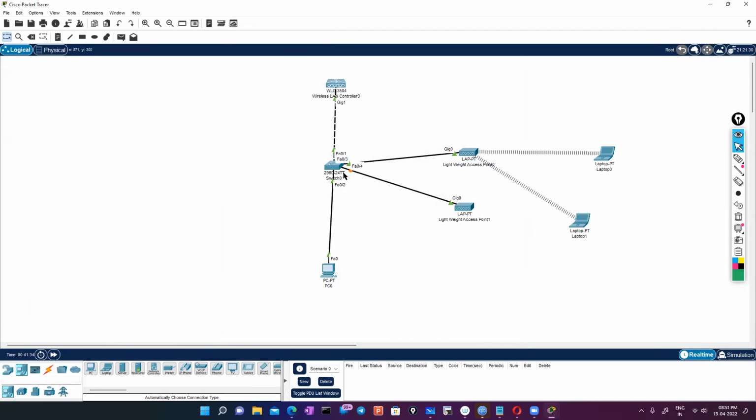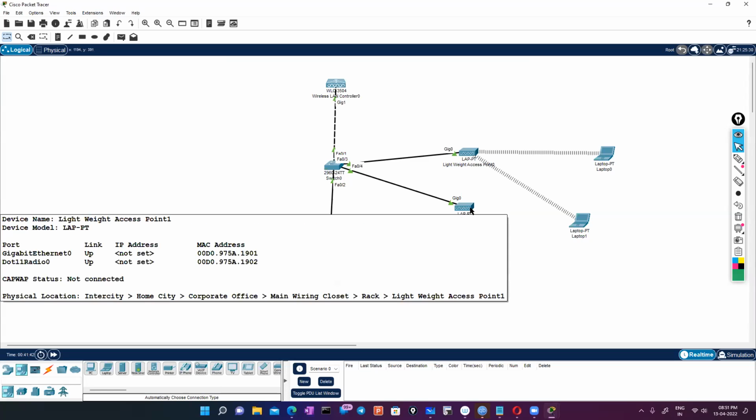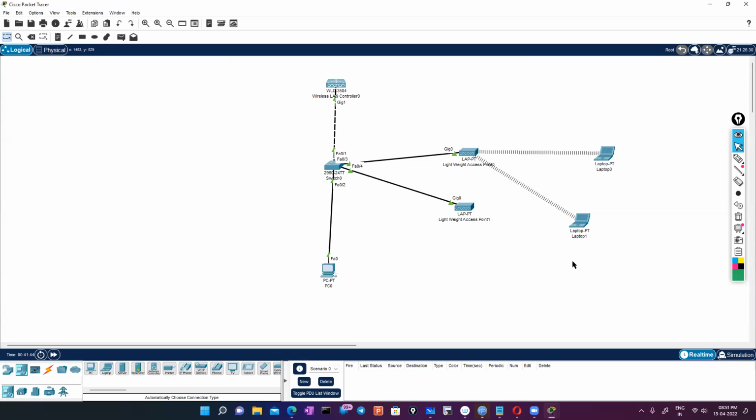Can I say this? Since this access point negotiation is going on with the switch, it's not broadcasting the SSIDs here. So the two laptops are connected to access point one. If either one of the access points goes down, the connection automatically switches back to the active access point.